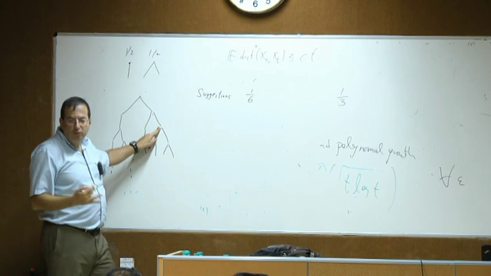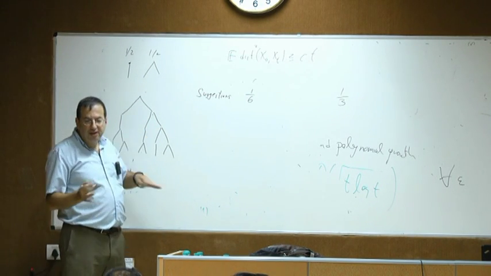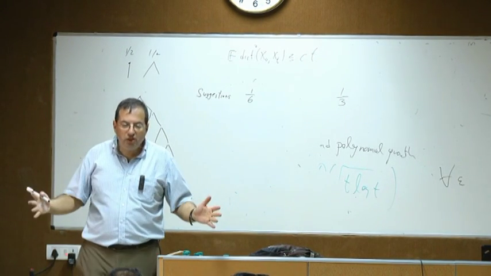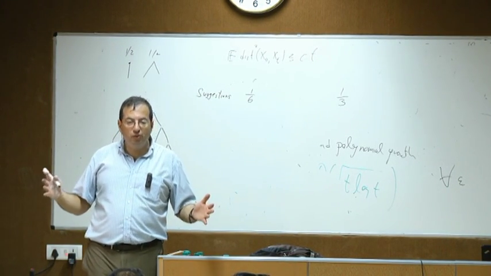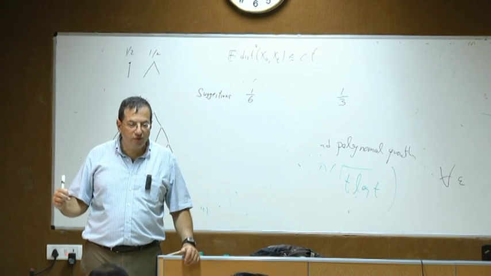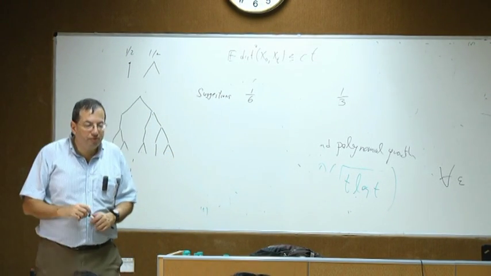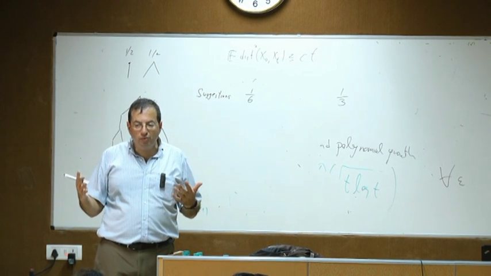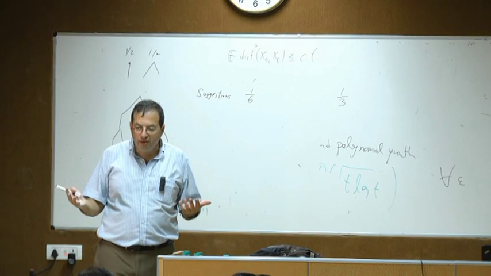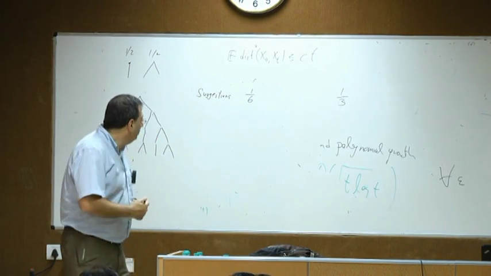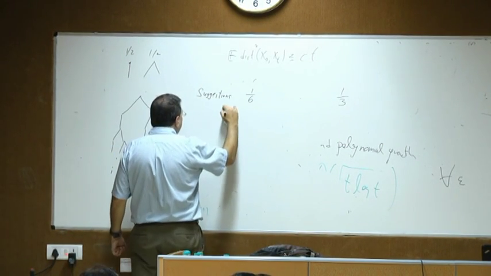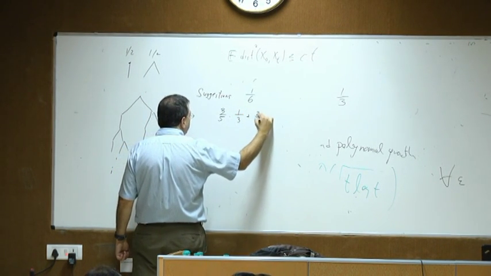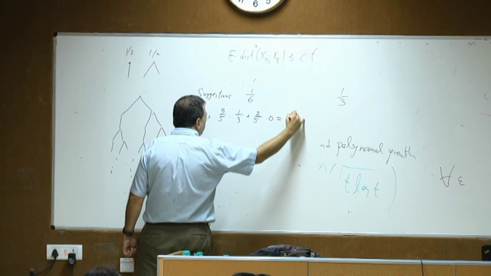Now another argument says, wait a minute, we know these vertices have equal probability in the generation of them. But really the question is, what is the frequency the random walk visits these vertices? And we know, at least for finite graphs, that a random walk visits a vertex with probability proportional to its degree. So maybe we should reweight and get 3/5 times 1/3 plus 2/5 times 0, which will give us 1/5.